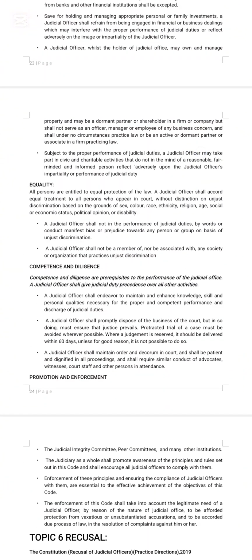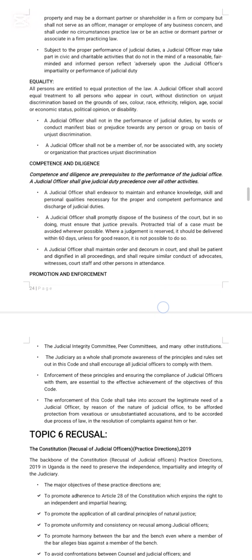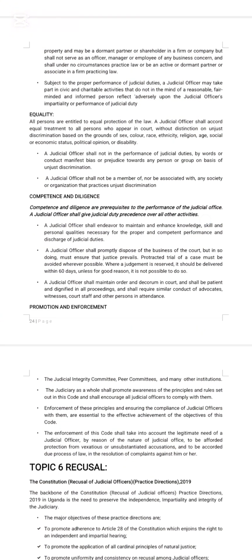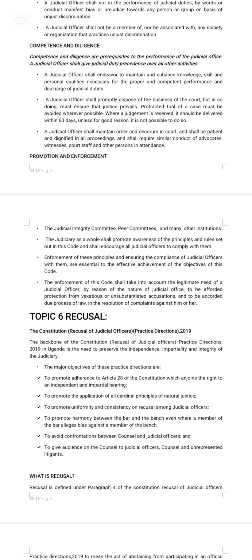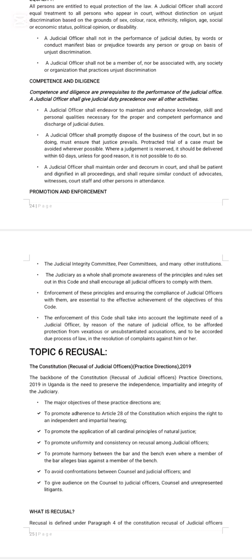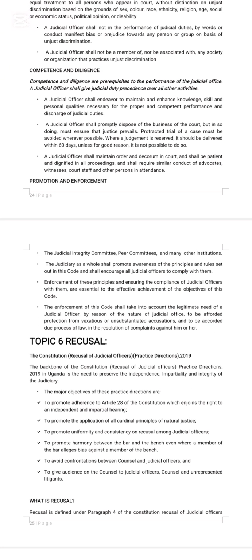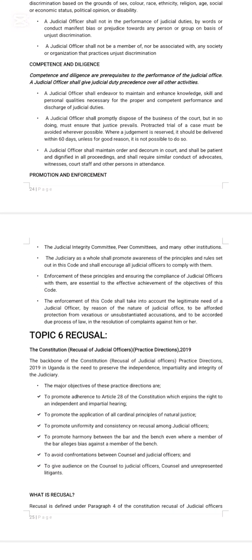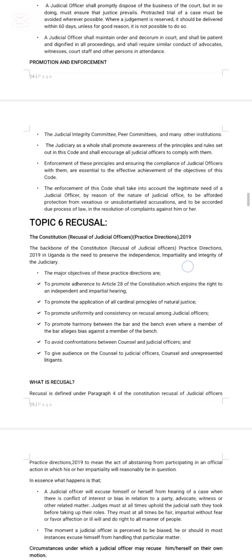Then the other one we looked at was equality. All persons must be treated equal, and of course we can see this in the Constitution, I think Article 22, which basically provides for equality before the law. And then competence and diligence. Judicial officers must be competent in all their activities, because that's basically why we have the Judicial Institute, which is responsible for imparting skills to judicial officers.